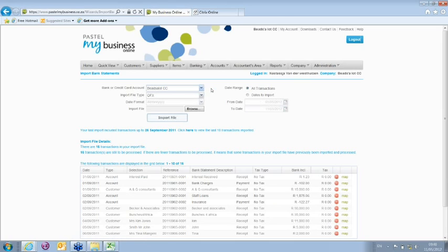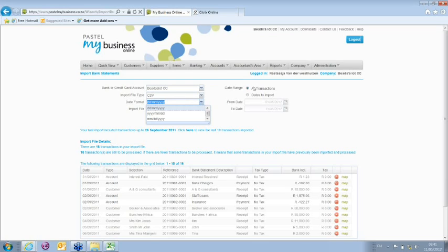Alternatively, you've got your CSV format. Always ensure that if you're using the CSV format, you first open it up in Excel and have a look that it is in the correct format. That format again is date, description, amount. It has to follow in that sequence. Also have a look at how your date is set up, specifically what's indicated on the system: date, month, year, year, month, date, or month, date, year. So OFX is always the first format that you'll select. If you don't have the option of OFX, CSV would be your next one. Open it up in Excel, ensure your format is correct, and ensure your dates have been set up correctly, and then from there you can process it.